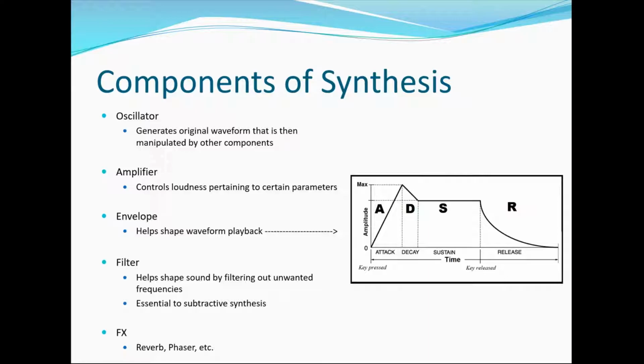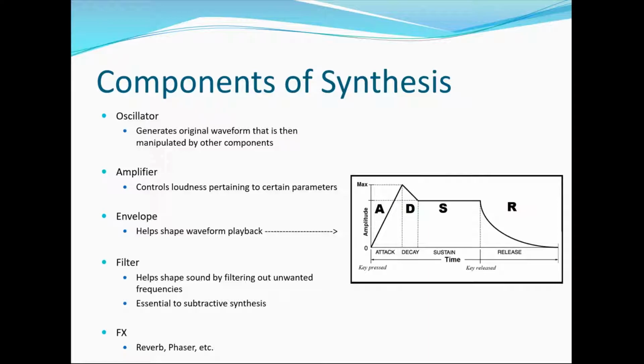We then have an amplifier that controls loudness pertaining to certain parameters within it, and within that we usually have an envelope. And if you look over to the right, you can see how specific we can get in terms of how our waveform or our sound is played back. We have the initial very beginning of the sound called the attack. Then we have the decay, which happens directly afterwards, and then sustain, or how that sound evolves over time. And then finally we have the release. So you'll see this shorthanded on many soft synth UIs as just ADSR, and it's assumed that you know what they mean. If you don't know what they mean, here's what they mean.